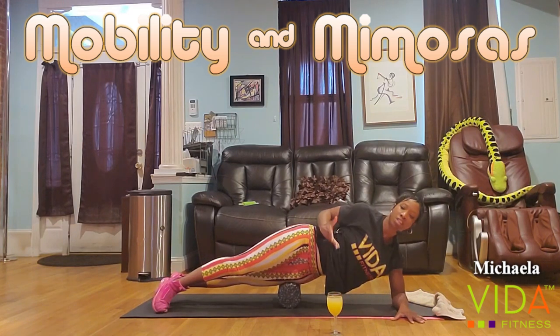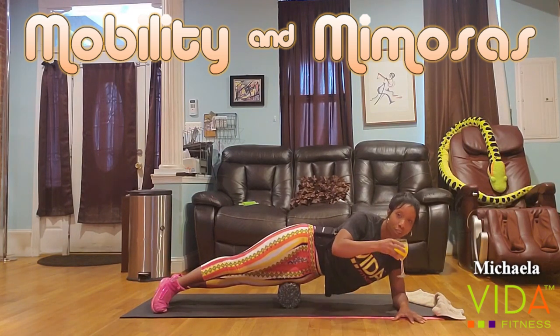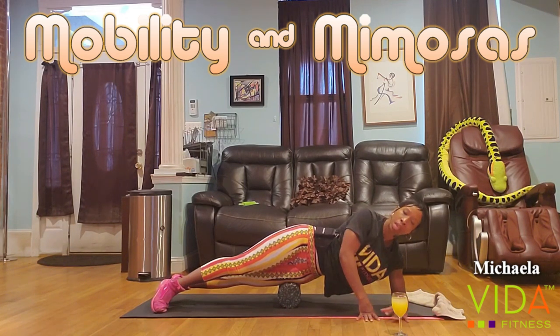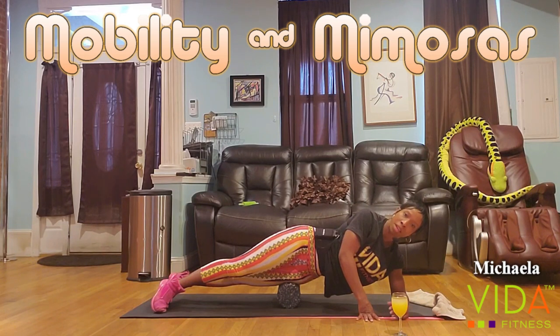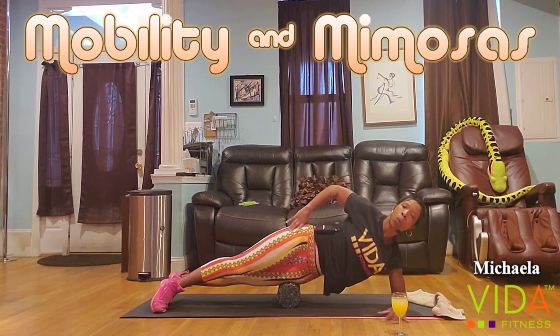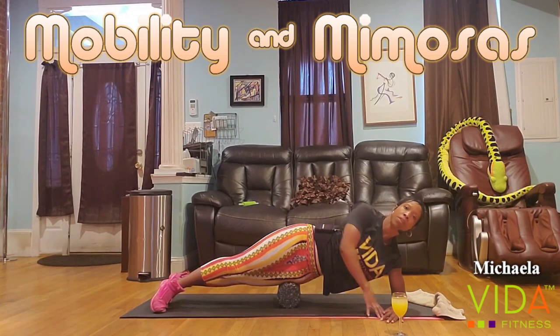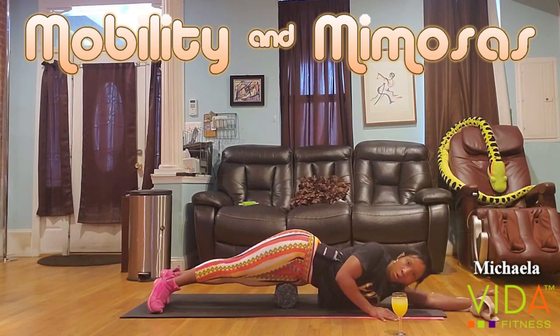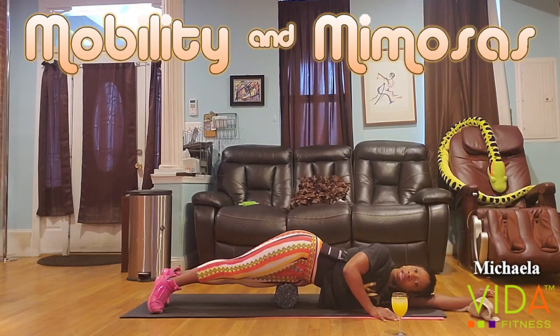You know the drill. Take a sip or two and hold. Give your body ample time to communicate and to retrain your muscles to know it's okay to be open. Okay, it's okay to be loose. We have 8 seconds here. Remember, if that elbow or shoulder is starting to feel achy, you can come up high or you can go down low. As long as you're stationary and dug into the foam roller, you're good.